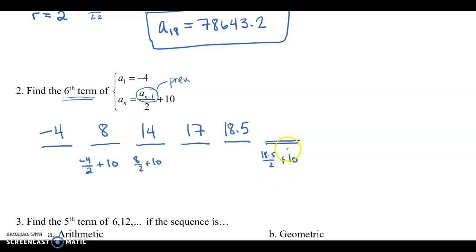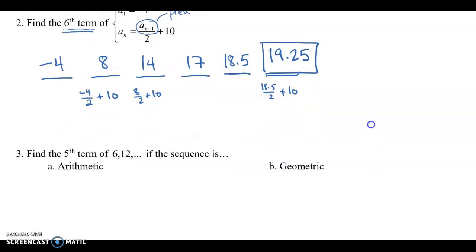That's 9.25 plus 10, so 19.25. Okay, and unless we had a formula, we can't do that explicitly. I'm sure there is a formula that exists, but not one that fits our easy mold of arithmetic or geometric. It didn't ask this question, but this sequence is clearly not arithmetic, because the first two terms go plus 12 and then it goes plus 6, so no longer arithmetic. Geometric, in my head, does not appear to be geometric. The ratio between terms is certainly not constant.